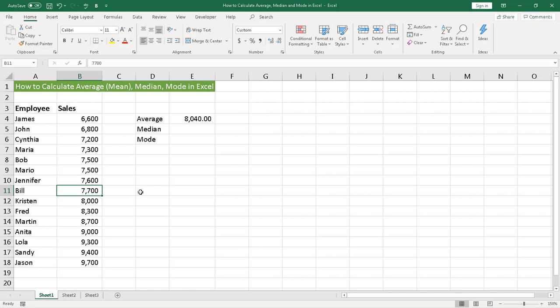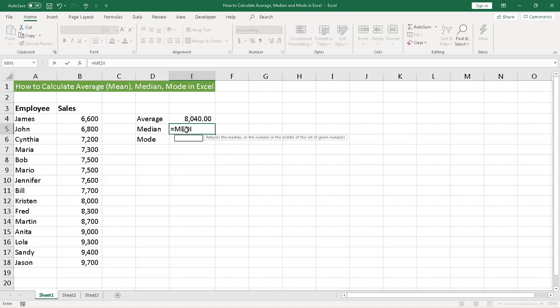Thus, it is in the middle of the list and it is the median. Now, let's confirm this by using the median function in Excel. I will go to cell E5 and start a formula by typing in equals, then type median to specify the median function with the open parentheses.